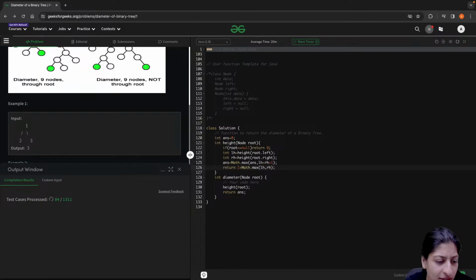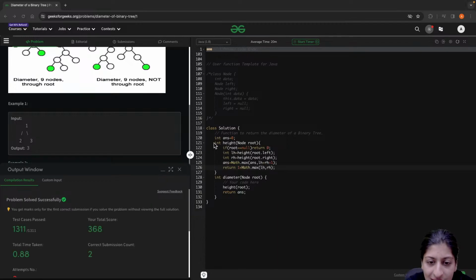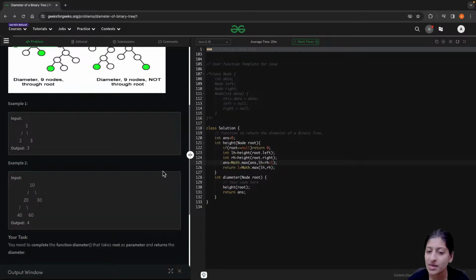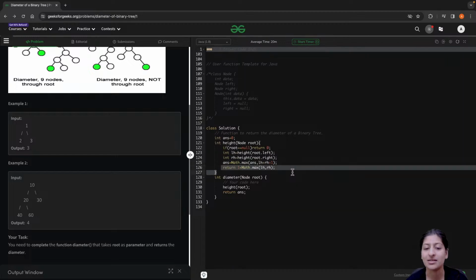Okay, that is done. So the doubt that you asked me is very genuine. A lot of times you get this doubt, why is it returning 3? Because you need to understand that this is nothing but your height function. This answer is just updating the diameter for that subtree whenever you are recursively making a call. That is its only task, but your height function is returning the height of that subtree. This is the reason in that example we were not returning that.